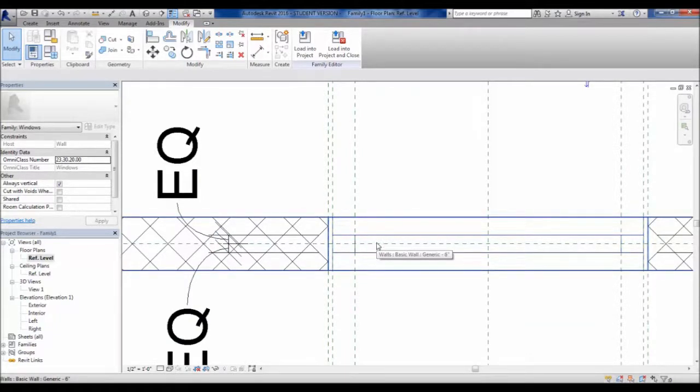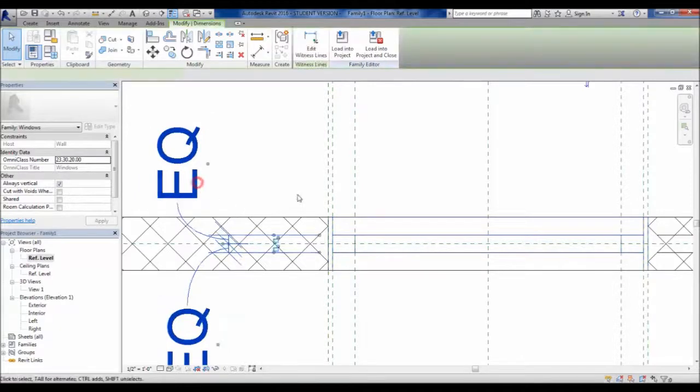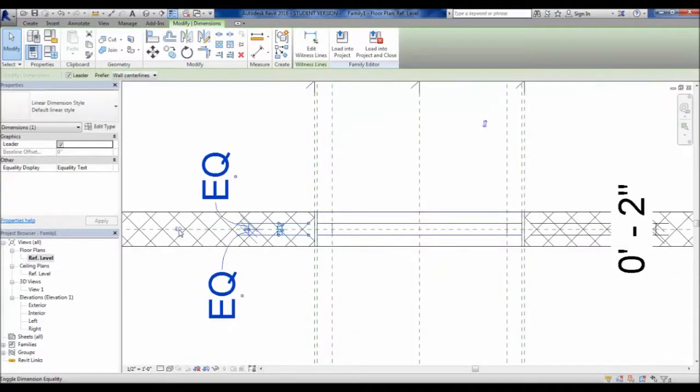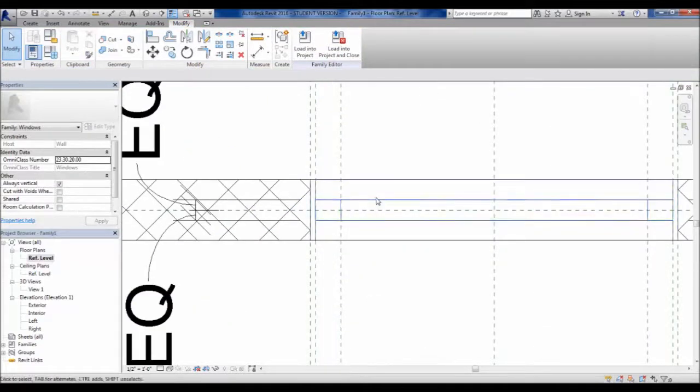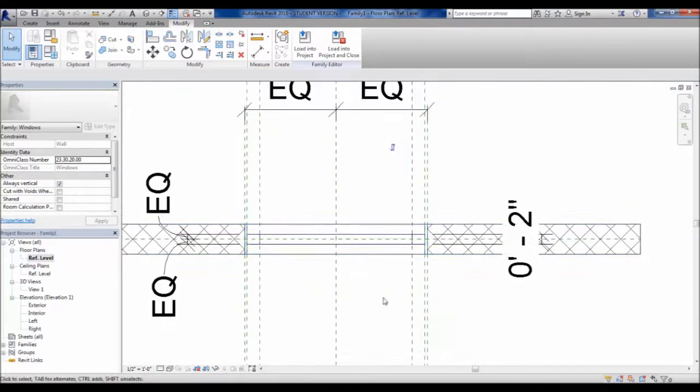Make sure you select the reference plane, and then in that same string we selected the front edge, and then we just selected that EQ button. That will create it so that each of these edges is centered. So depending on the thickness of the wall, this sash is always going to sit and center itself in that spot.